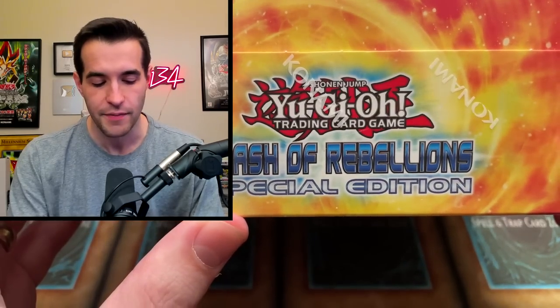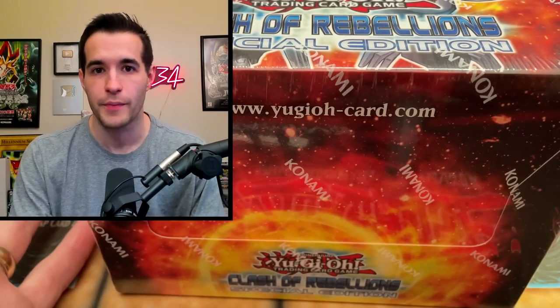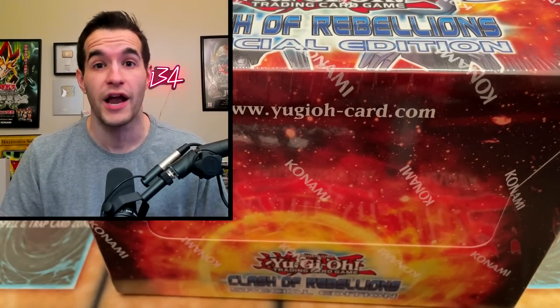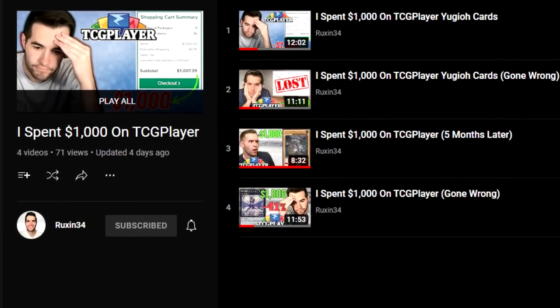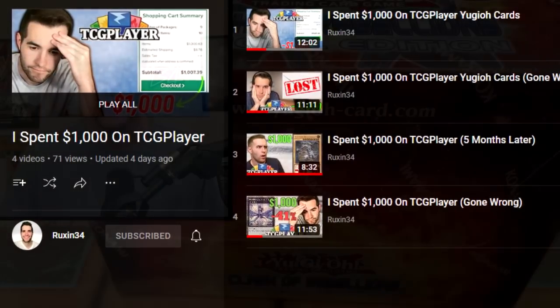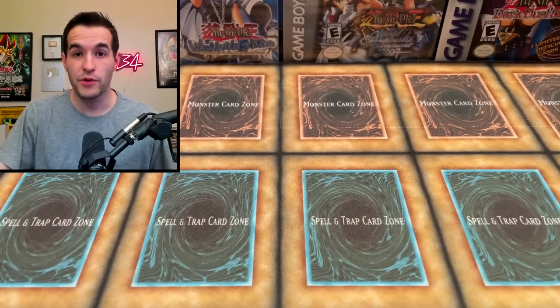It's a pretty cool set because the Ghost Rare is the Red-Eyes Slash Dragon Metal, one of my favorite ghost rares. I actually bought it in the I Spent $1,000 on TCGPlayer video. Go check out that playlist. I have a bunch of different videos about that throughout the last 8 months, but I actually need it for my binder.